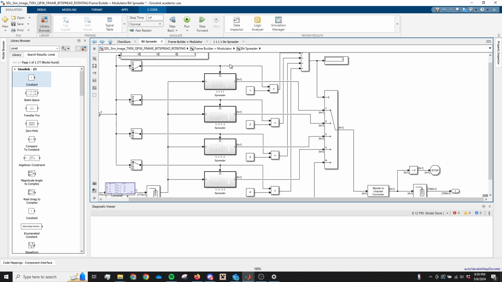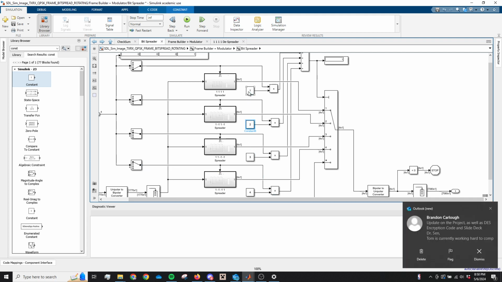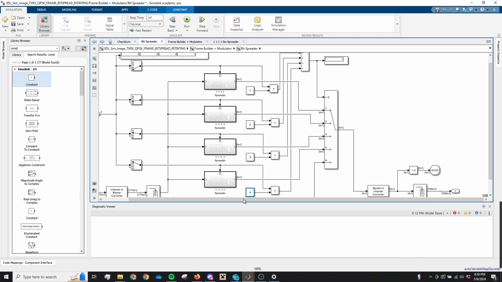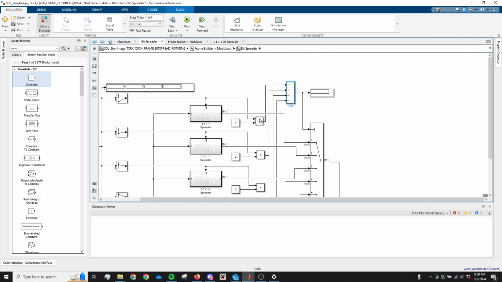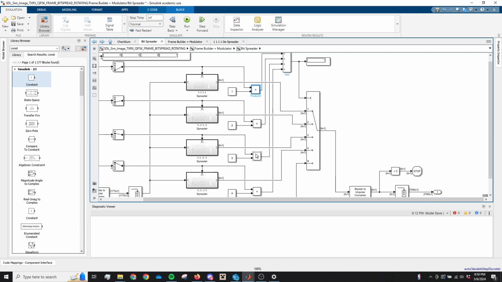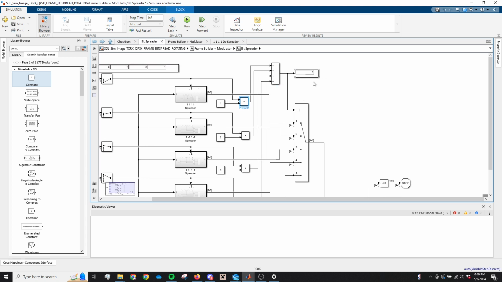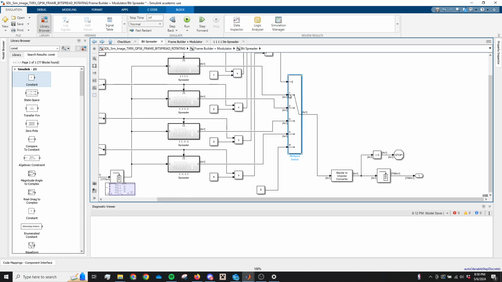And how I have this working is that since only one at a time each of these streams can be a 1, we just multiply that 1 by the corresponding spreading sequence number. So 4, 3, 2, or 1. And so 1 times this gets sent into this addition block, which just adds that value, because everything else will be 0. Because let's say we have 1 here, 2 times 0, 3 times 0, 4 times 0. So we just have 1. That 1 gets sent to the switch, and the switch is like, all right, I got a 1. I'm going to switch it to 1, send it down the line.